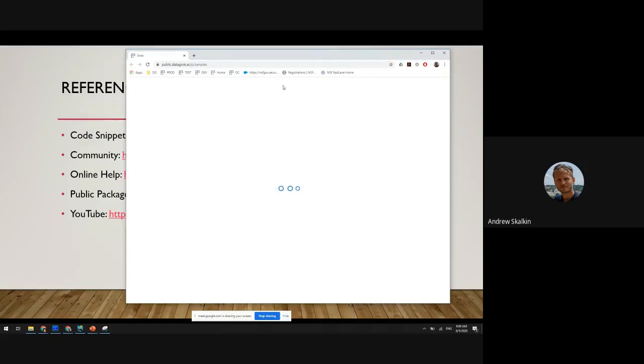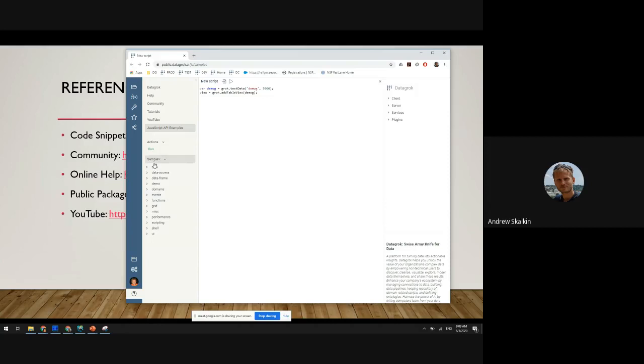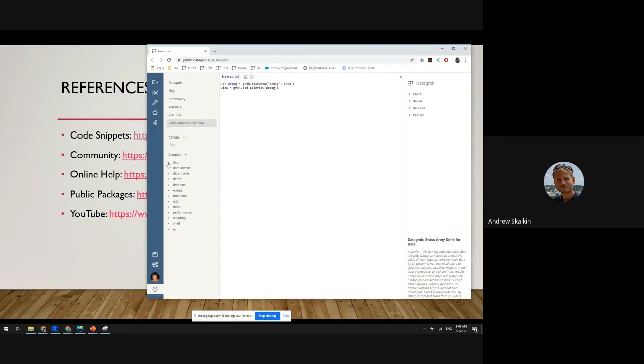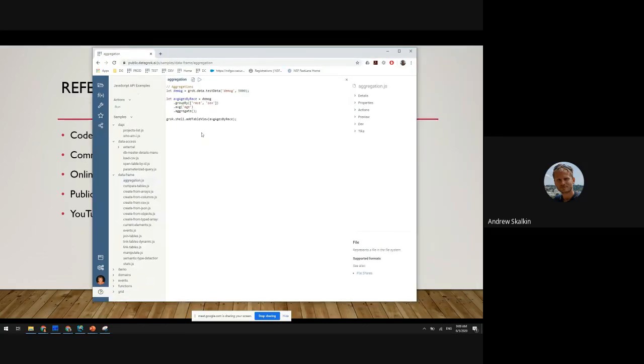It contains a bunch of JavaScript API snippets that are categorized already by the domain, and there is a nice hierarchy to it. Every sample is executable and it's isolated.